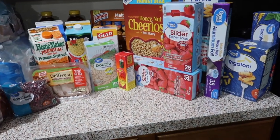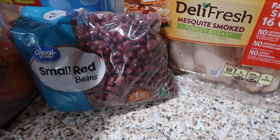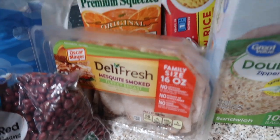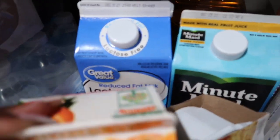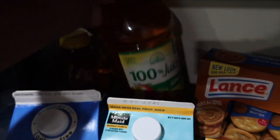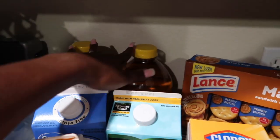We got a lot of stuff over here — mostly snacks and drinks. Also got some deli meat and small red beans for a dish I'm making this week. The turkey breast deli meat and then just drinks: orange juice over here, milk over here — lactose free of course — and Minute Maid mango punch and apple juice. Those two were from Aldi.